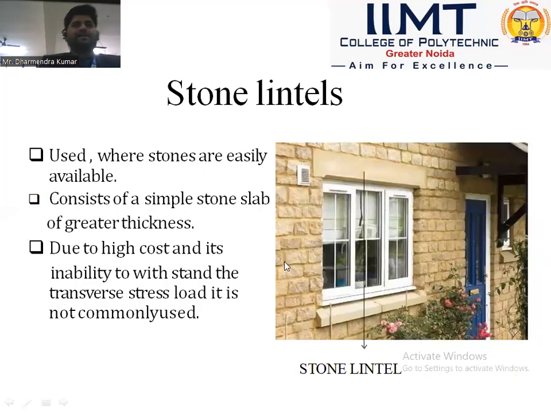Next is stone lintel. Basically, stone lintel is used for shorter spans with greater thickness, and where stone is easily available, like in Jaipur, Rajasthan, in the local area. It consists of a single simple stone slab of greater thickness. We need a greater thickness of stone, because without greater thickness we can't bear the load.